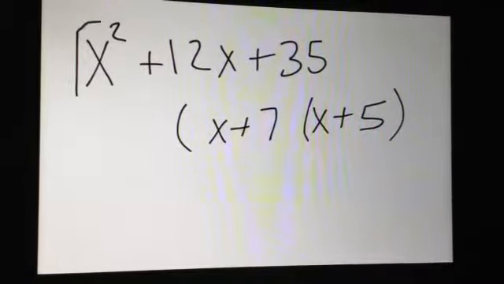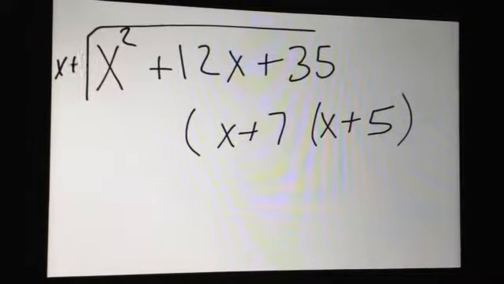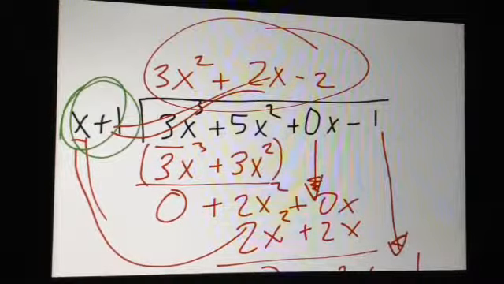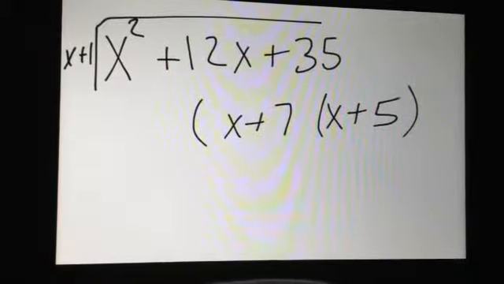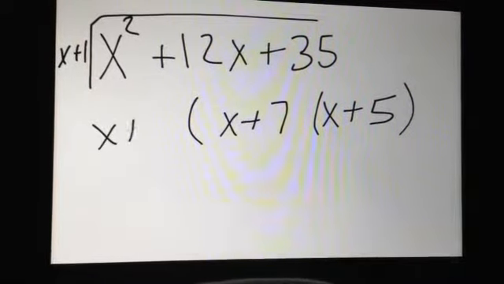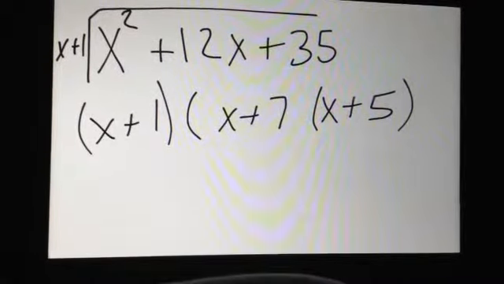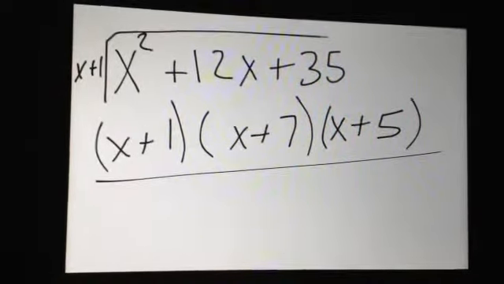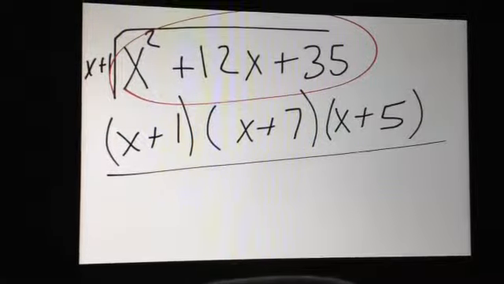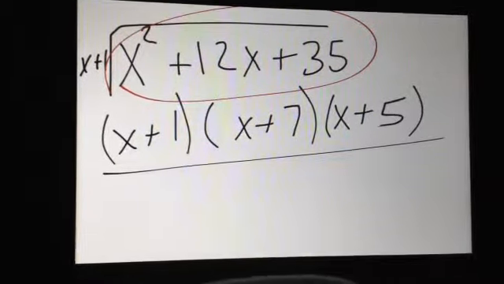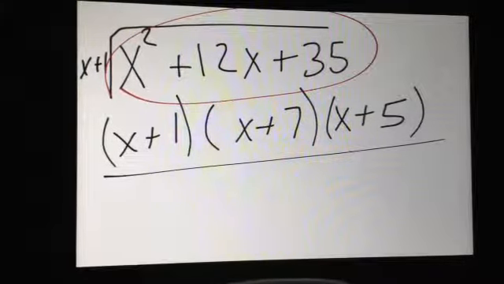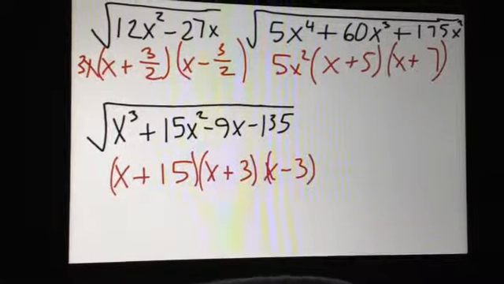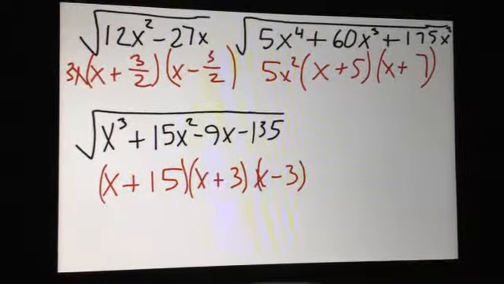But whatever we put on the outside of the division sign, which was x plus 1, this number right here, we have to put that as a solution too, because we were given that as an x-intercept, because all these solutions are x-intercepts. So you end up with these 3 solutions if that's what we got on top of the division sign before. So don't forget to bring down the solution that you were given before you divided the 4-term polynomial.